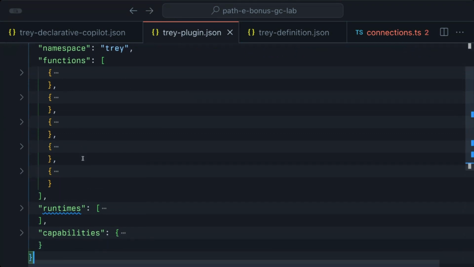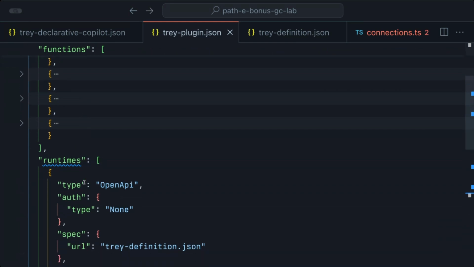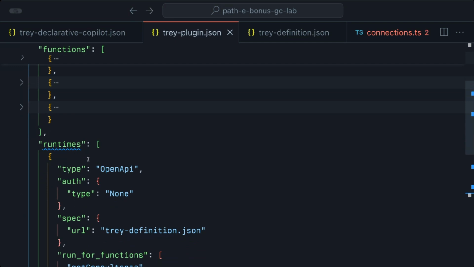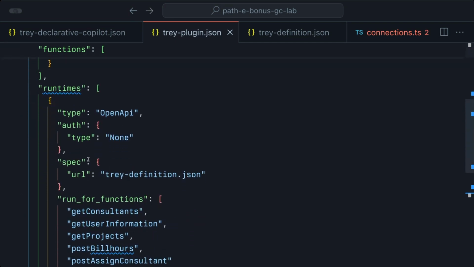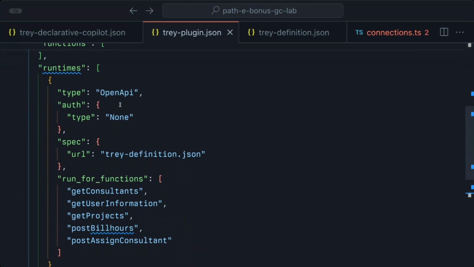So that is one. Two, another thing you need to do, because at some point the agent will want to call the API. How does it know how to do that? Well, in here you add a runtime. So for every API you want to call from the agent, you add this part. You say, hey, this is an OpenAPI, you have the description of it in OpenAPI, and you link to a spec.